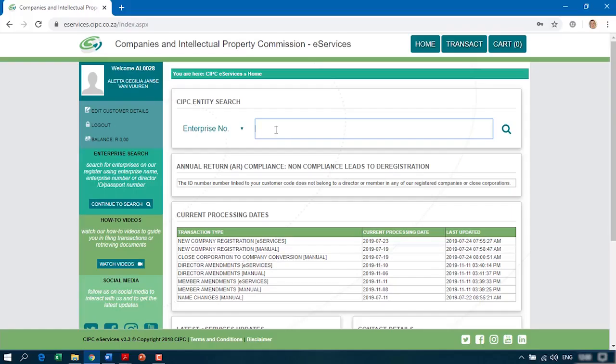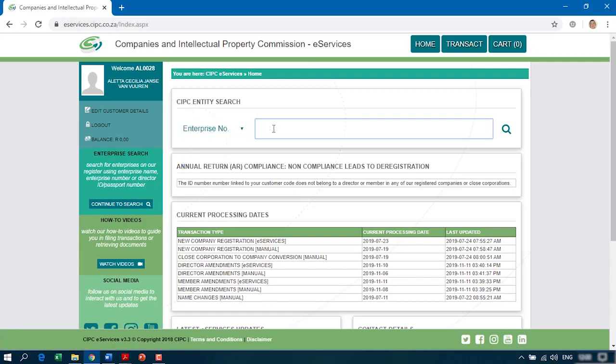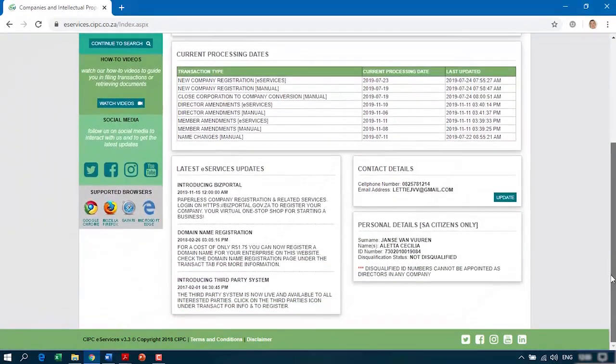So there's my enterprise number, and I then go and enter it. Right. And there at the bottom, that's everything.